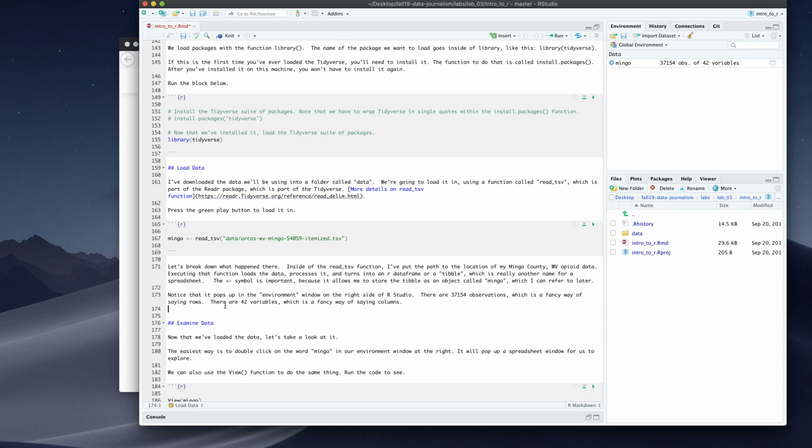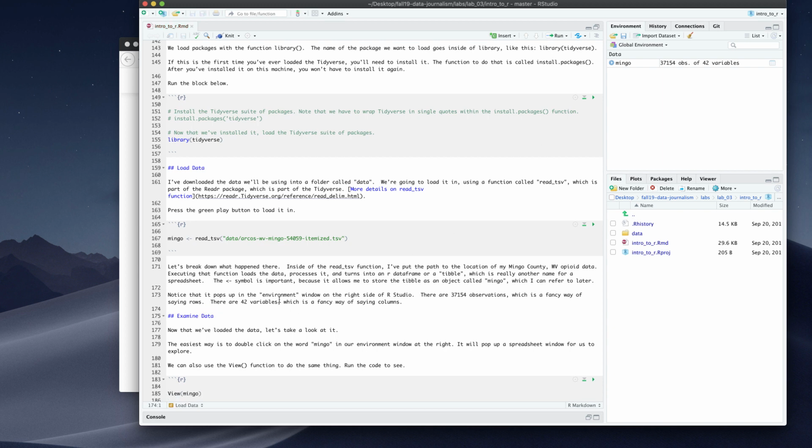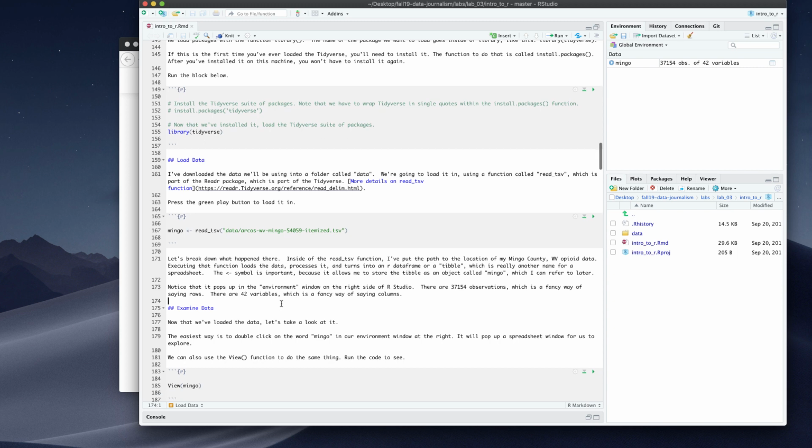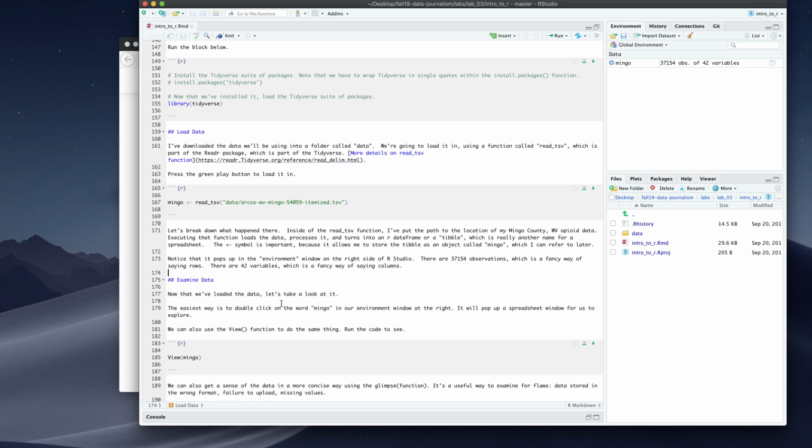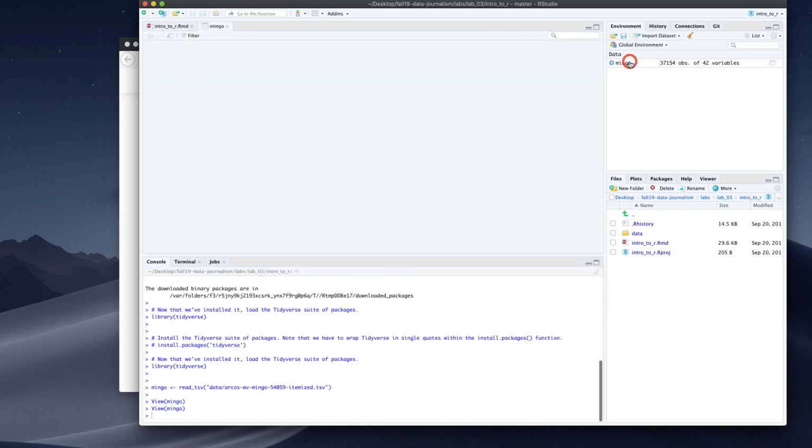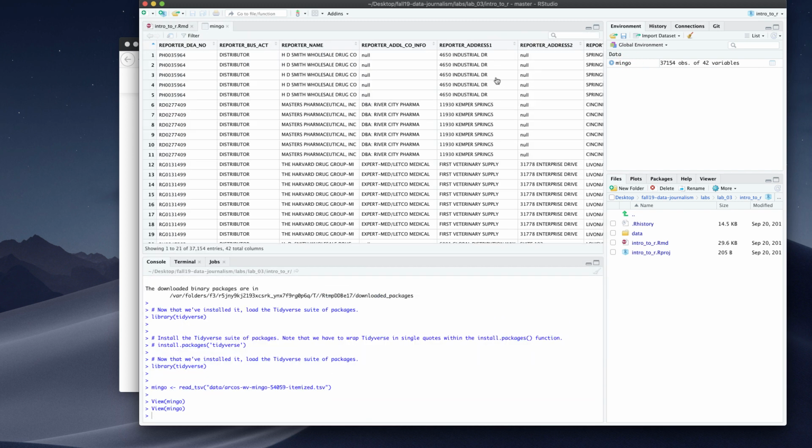Okay, so there it is. You may be asking yourself, how do I look at this data? Let's start exploring it. The easiest way is to come over to the environment viewer and double click on the word Mingo in our environment window at the right. It's going to pop up a spreadsheet for us to explore. All right, there it is.